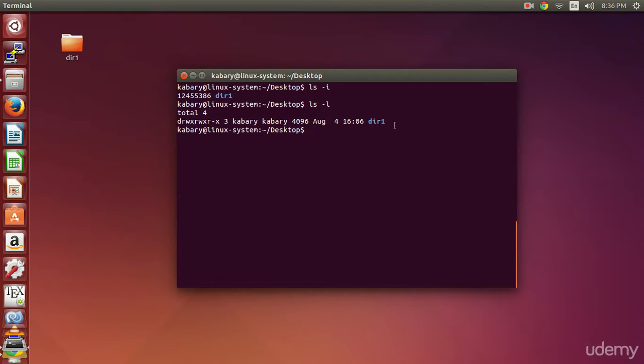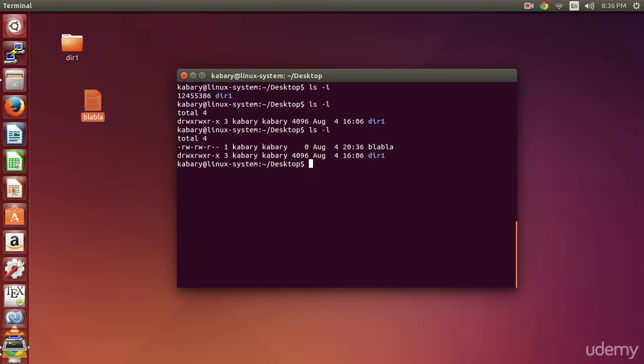At this point we will not be able to understand everything in the long listing. For example, the first letter here, d, signals that this is a directory, not a file. If I have another file here, I would call it, for example, blah blah, and then I say ls -l, you see the blah blah here will not have the d, because it's not a directory, it's just a normal file, and here dir1 is a directory. So the first letter here is for the type of the file, whether it's a directory or a link, etc.